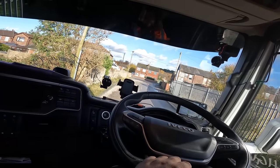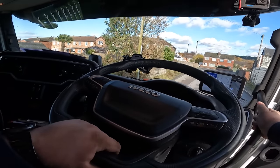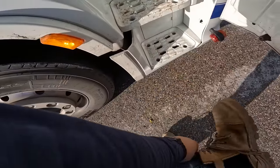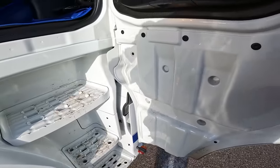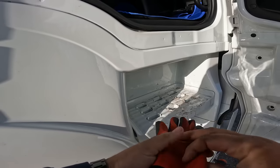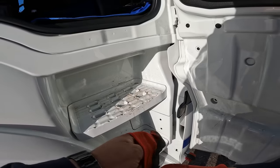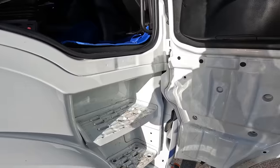Okay, put my phone in my pocket. Let's go. So I've got to put my shoes on. My shoes are in my footwell, so as I get out, I put my shoes on. Like so. There we go. We need some gloves. Like so, and we need to make sure the passenger door is unlocked.